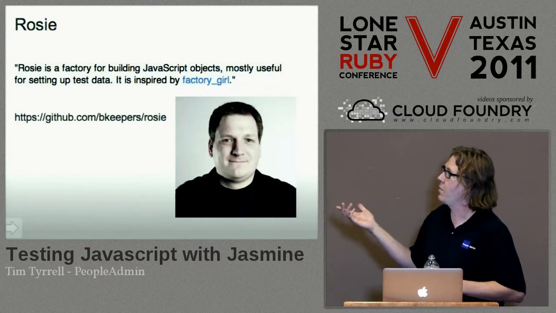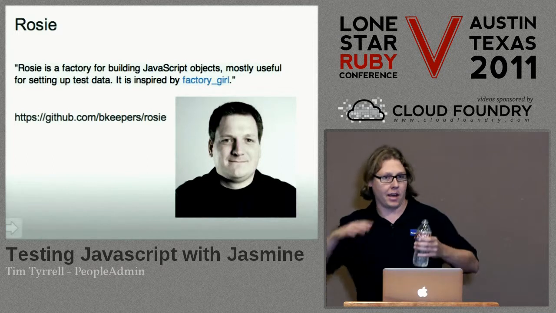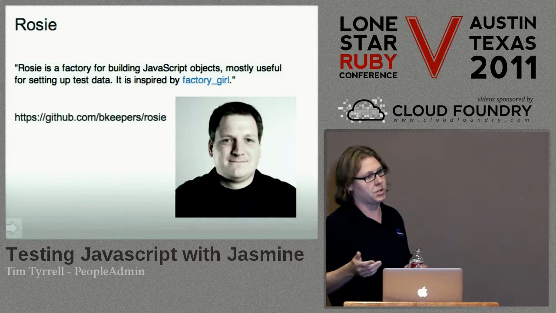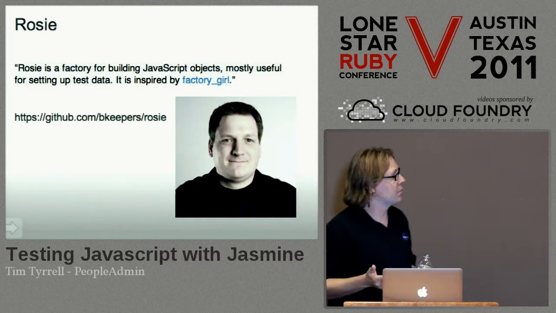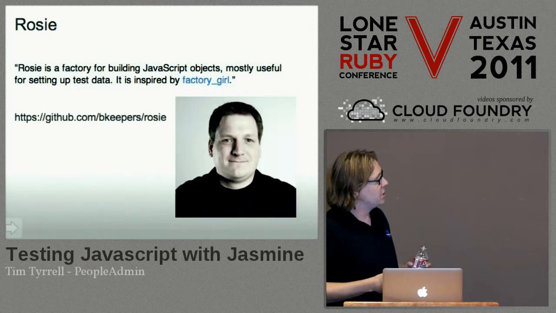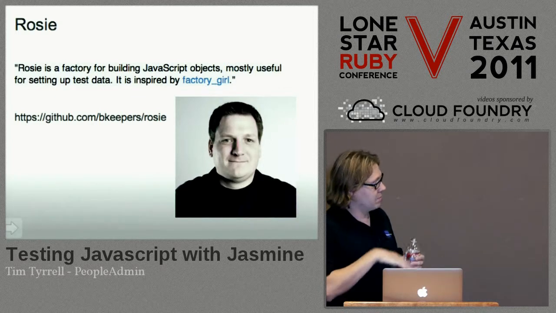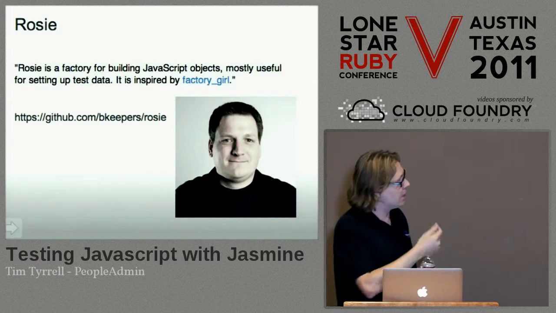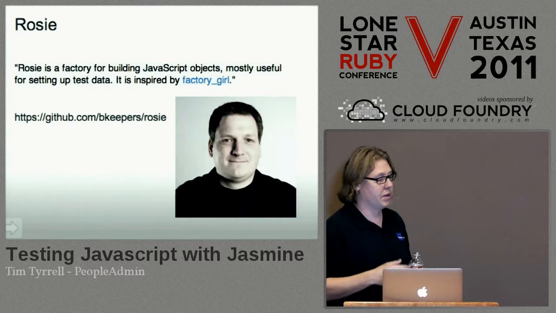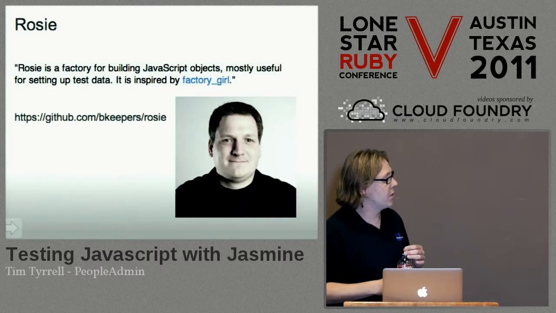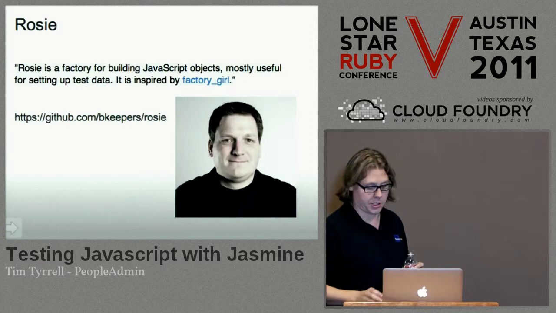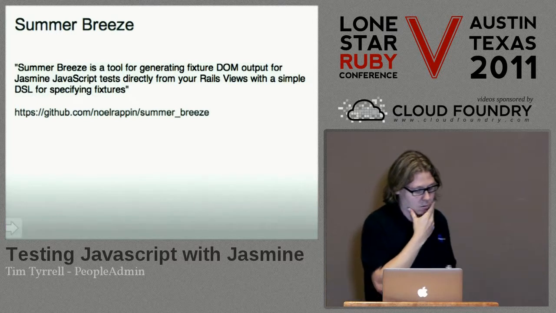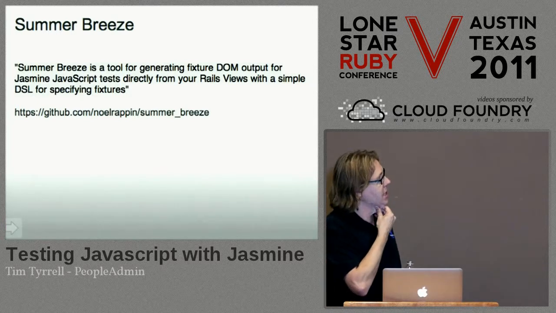But Rosie, it's like Factory Girl for JavaScript, right? All this stuff that they have in Ruby now through gems and whatnot, they're sort of redoing in JavaScript because we're spending a lot more time on the client side using JavaScript, and there are libraries like this, Rosie, which creates these default objects that you're going to use throughout your tests instead of having to create them on the fly every time. You can go in here and define them and just reuse them. I talked to Brandon two days ago, and he said, yeah, it works. We still use it. This is legit stuff. This is a great example. I meant to talk to Noel a couple days ago to see if this is still being worked on. I haven't seen a commit to it in a while, but it's a great idea.